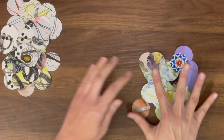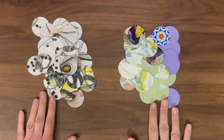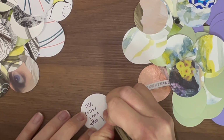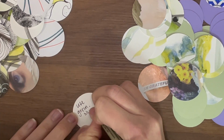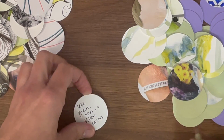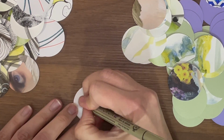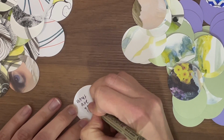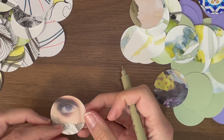And I'm going to walk you through some of the ones I create to help spark ideas for yourself as well. So with this one, it's use colors from your favorite flower. You can have it as a prompt of using specific colors, so in this case, green, blue, and yellow, because that's what I had on that front. You can have other questions like what are you grateful for, or having the prompt or theme of an artwork be gratitude. And so you can imagine that as you have these art prompt cards, if you're feeling a little bit stumped when you come to your art desk or your art studio or your travel journal, you can choose 1 or 2 or 3 of these and then have them as a go-to.